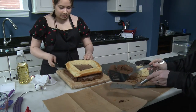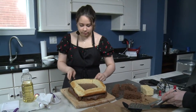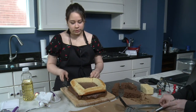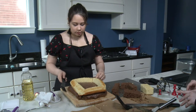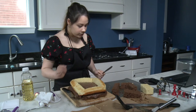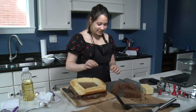Oh my God, no. This is breaking right here. It's fine. It's fine. Is it breaking? I don't know. It will taste the same. And it also looks the same. It'll look the same and taste the same. Maybe I should have cut the edges. Well, you can still cut it all together. Yeah, I could, but I would say that this is going pretty well. Now, the only part is that this one is a mess.